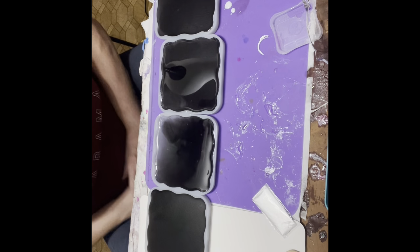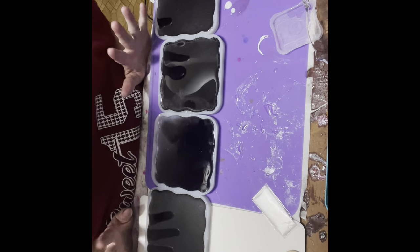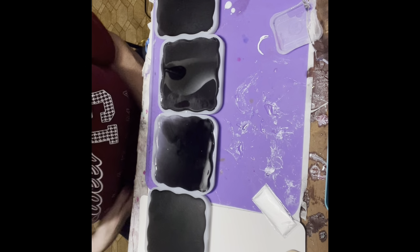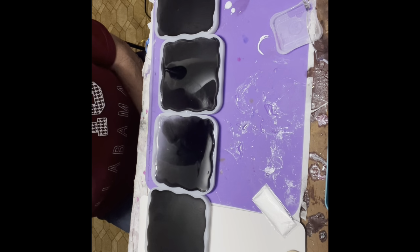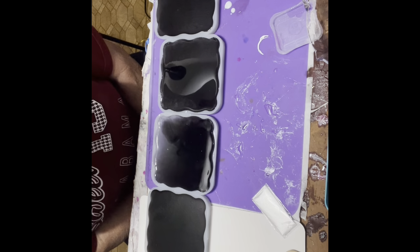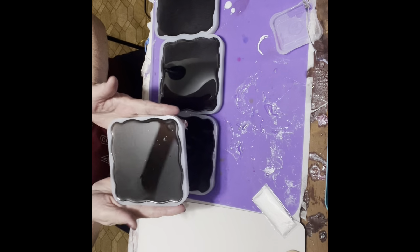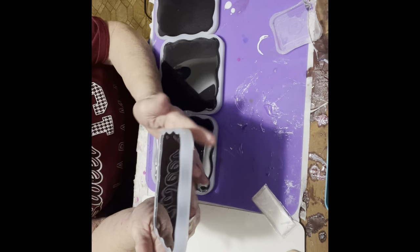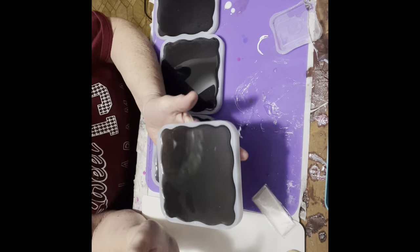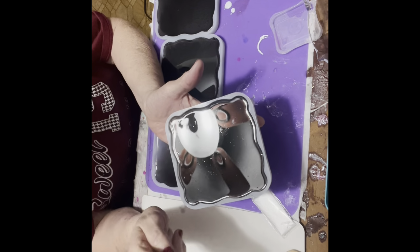Well, let's see if these are do's or don'ts. Remember, I've never worked on square molds, on anything with a square mold. And this has got that little jewel edges, like you should call it. I don't know what you call them, but I just know I liked them. What I did was the regular flower. I expect this has distorted it with this shape, but we can always keep our fingers crossed.